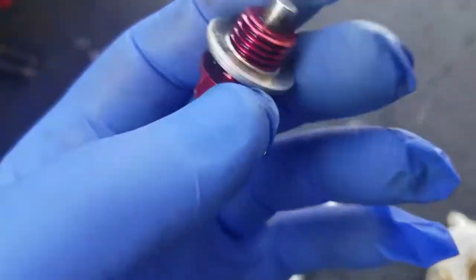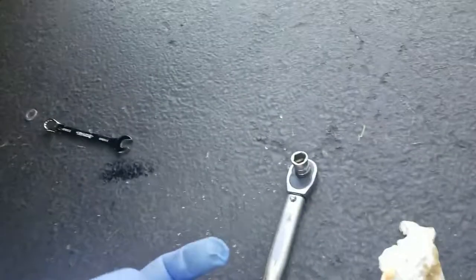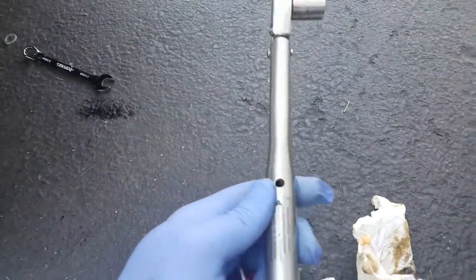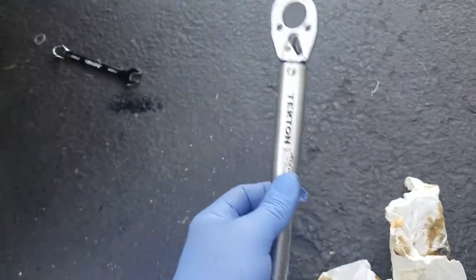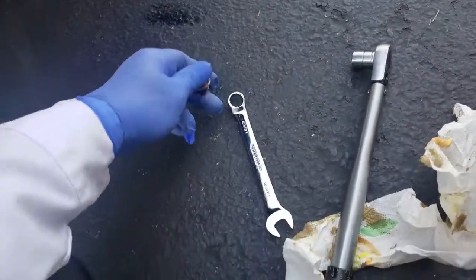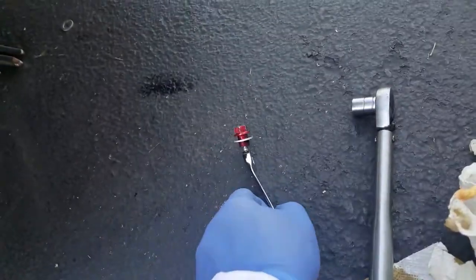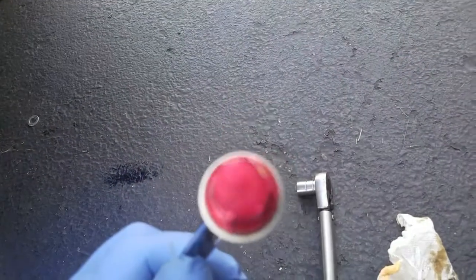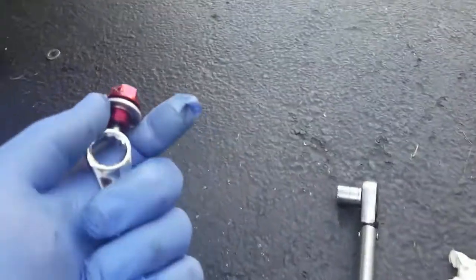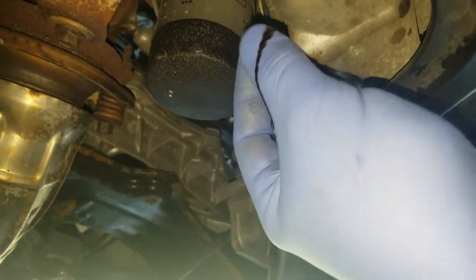And I'm just gonna take this old washer. I'm gonna take it off, put a new one, and put it back in. I'm gonna use a torque wrench. You don't have to use a torque wrench, but 31 foot-pound torque, or you can just easily tighten it by hand, make it snug. Wow, it's sticking so good. Very good plug. All right, let's get to it. Put a new washer. New washer is in.